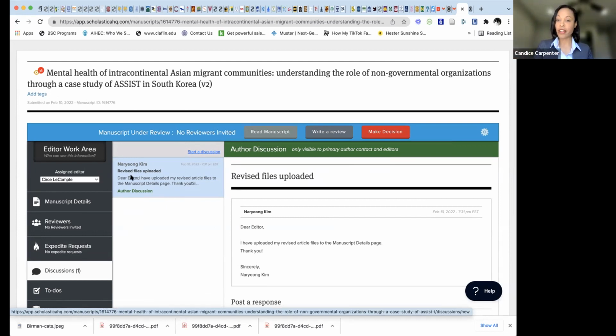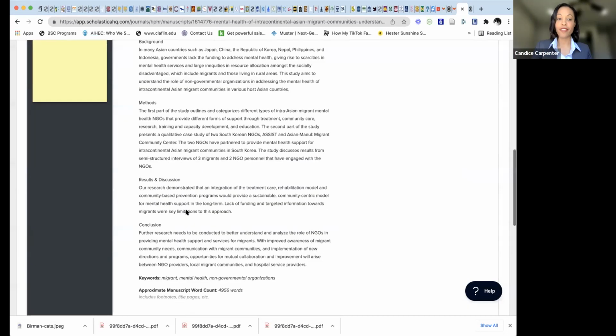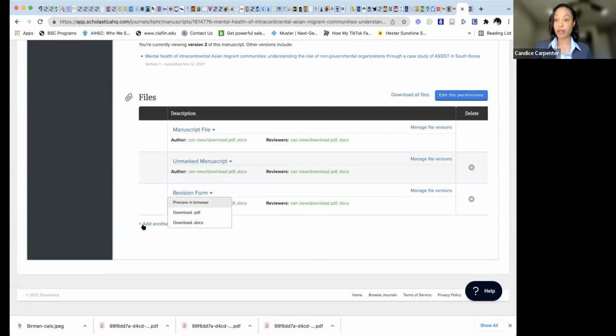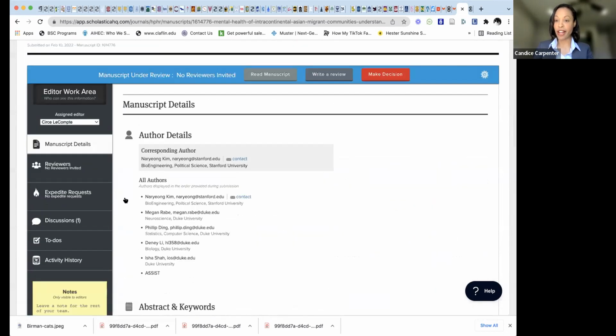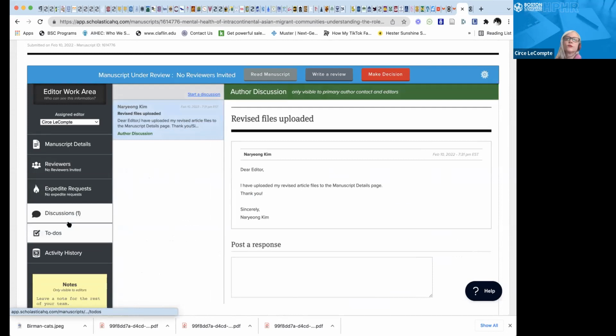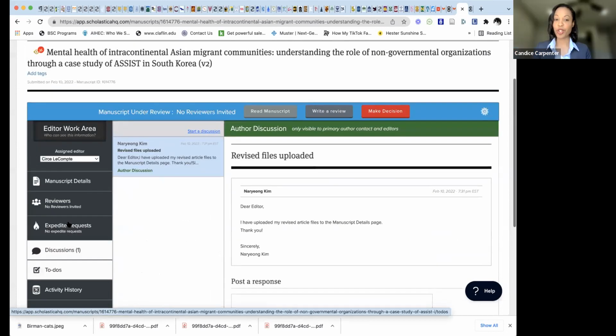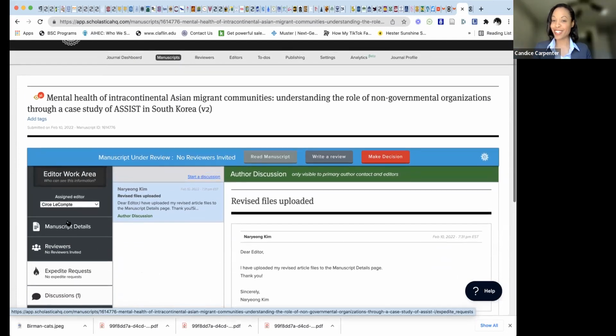So as the editor, you are that detective. Where has this manuscript reappeared? Is it showing up as a V2? Is it showing up under files? Is it showing up as an attachment under discussions? Huge point, not something to ignore. This is a regular issue.